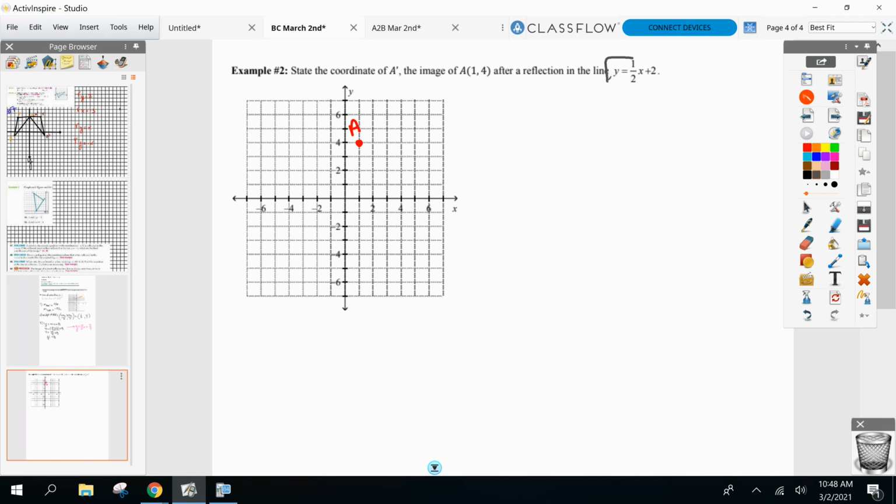You guys remember from your Algebra 1 days how to graph something like that real quick? Do the y-intercept, which is what here? 2, so go to 2 on the y-axis. Graph it. And then I at least need one more point. I always like 2 more, but what's the slope of that line? 1/2, so I can go up 1, to the right 2 to get another point. And just because I'm crazy, I go again, up 1, to the right 2. So here's the line I'm asking you to reflect over.